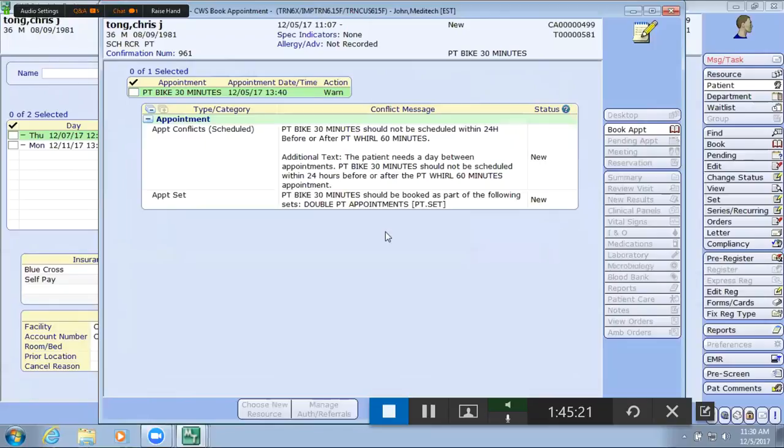We're going to receive conflicts that the PT Bike 30 minutes should not be scheduled within 24 hours before or after the PT World 60 minutes appointment. I am going to override that for now, as well as override the appointment set conflict.